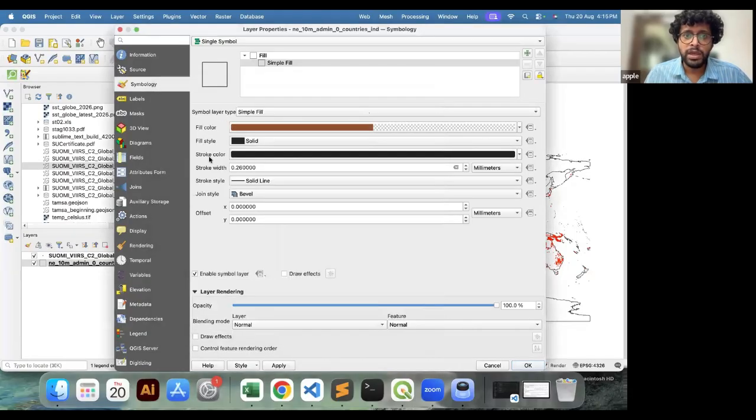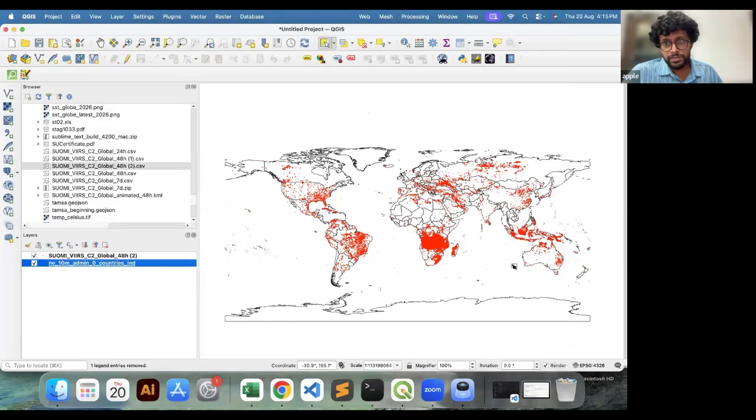Click on OK. Stroke color is fine. If you want to change the stroke width, please go ahead. The way you change it is just like this. 2.6 is fine with me. And then click on apply. OK.